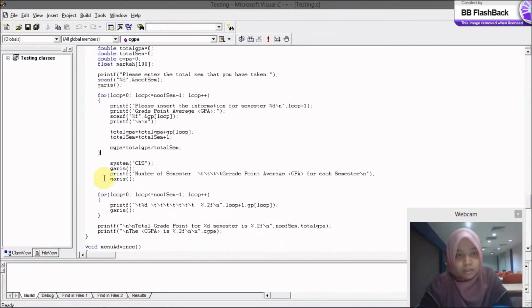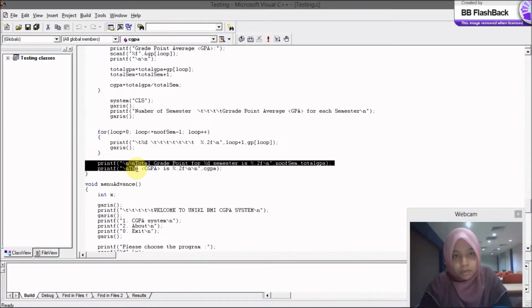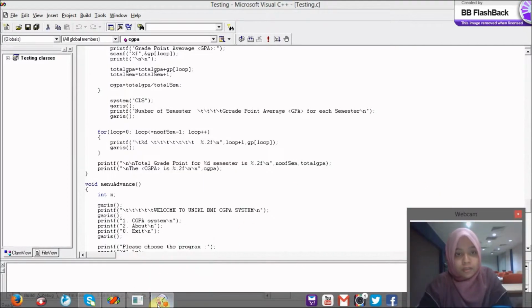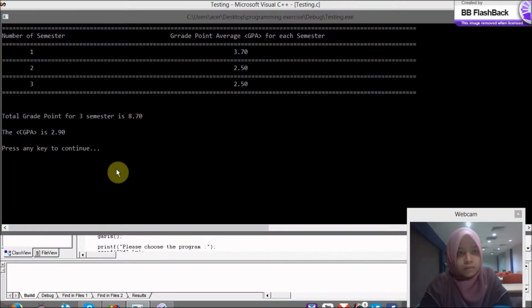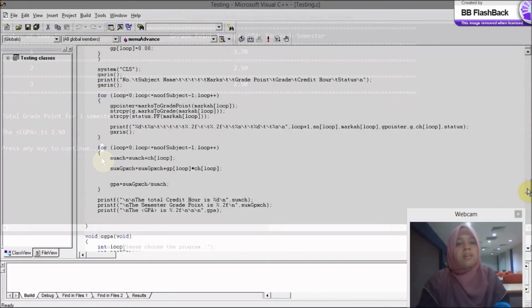The system will display the grade point average, and also the total grade point for one semester that you have taken, and the GPA for one semester. We just press any key to continue.